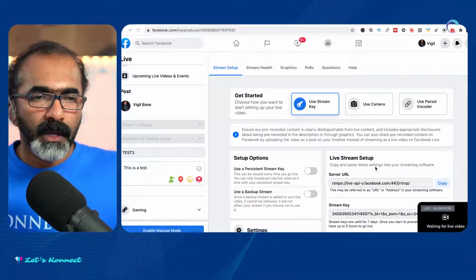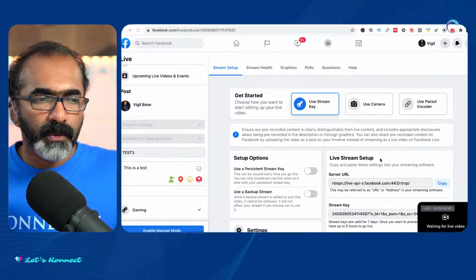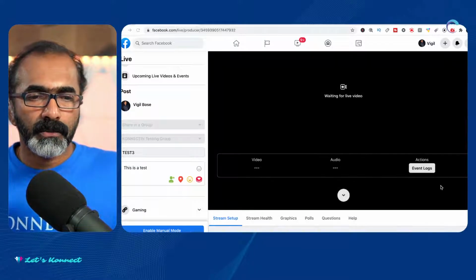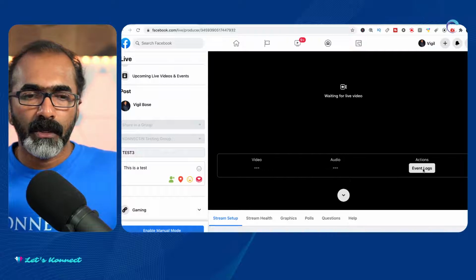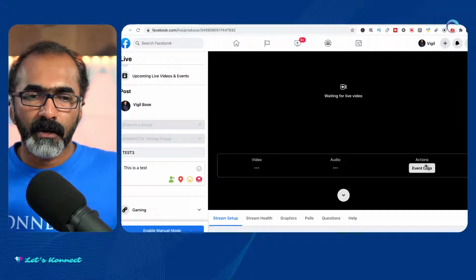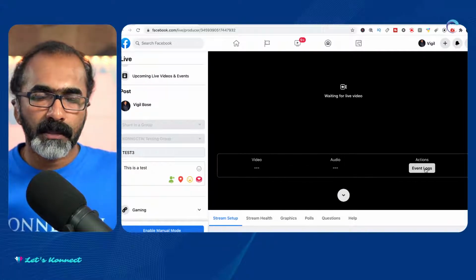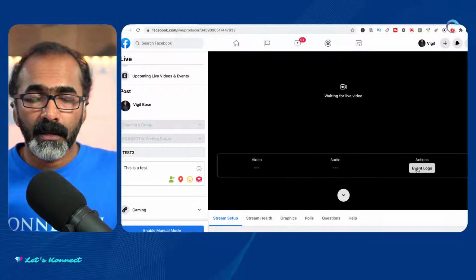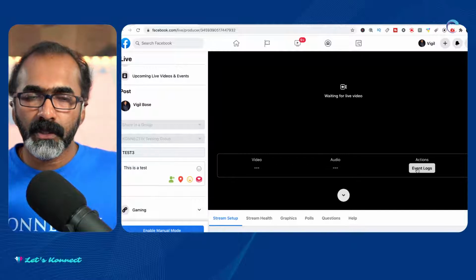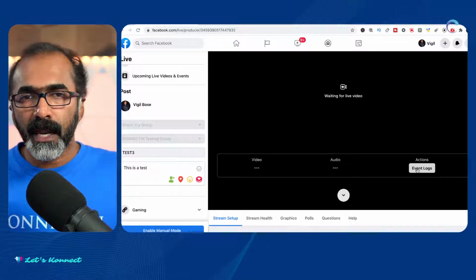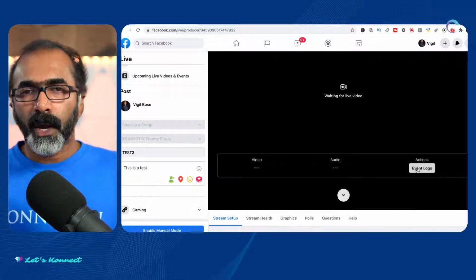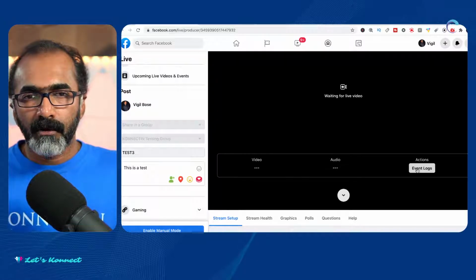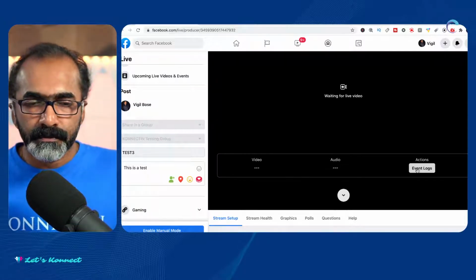So now quickly I just wanted to also discuss the event logs. When you click on this event logs, because I quickly went over that, there's information there that's going to help you understand what happened when you go live from your live streaming software.